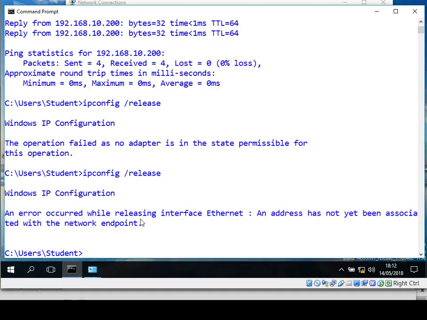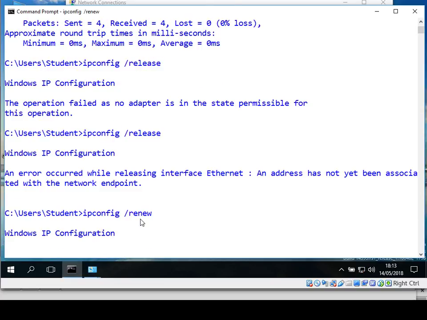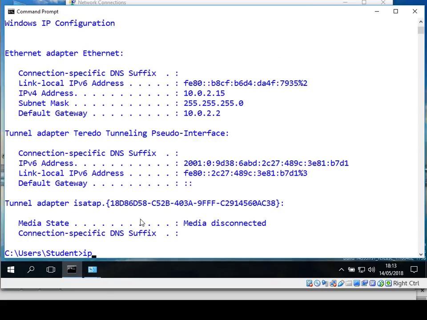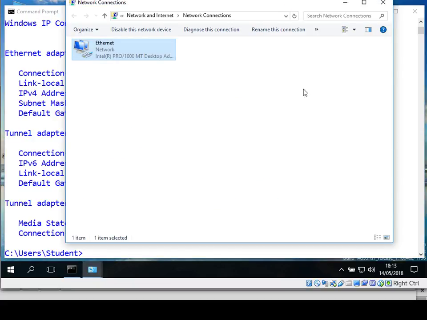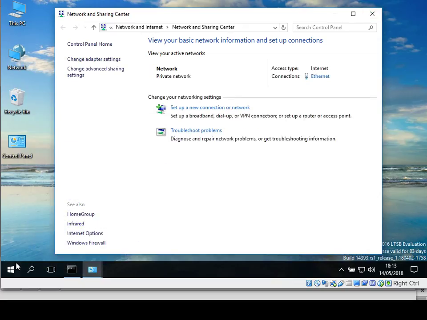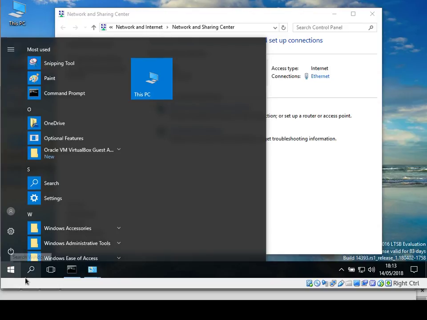Okay, and then ipconfig renew, and right now we should have the IP config, right? Look, now we have the IP 10.0.2.15. This is a sign that we are connected by NAT to the VirtualBox. So let's install.